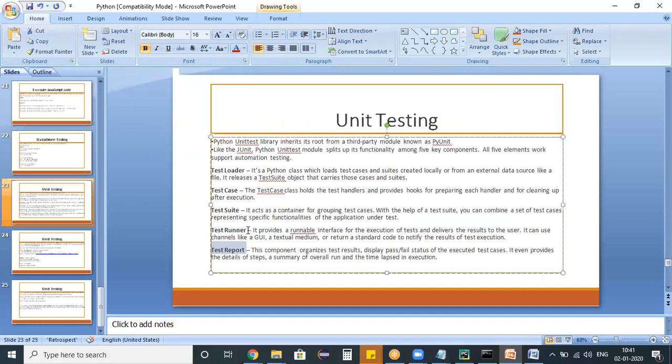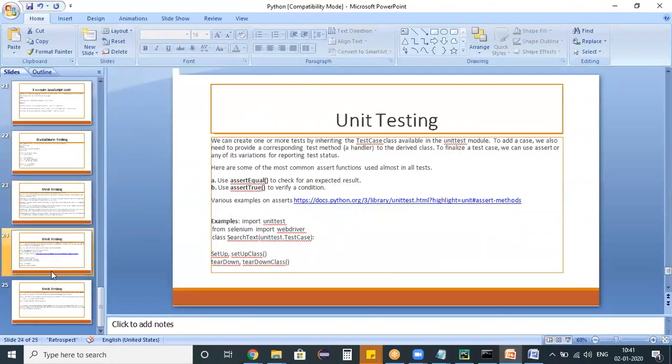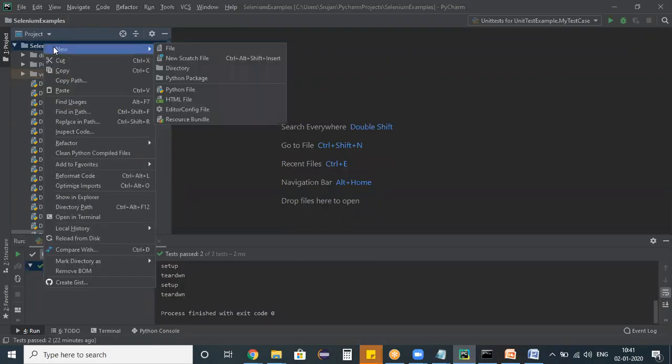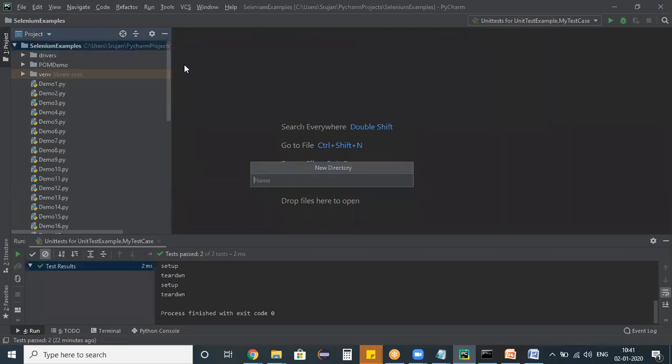So today what we are going to do is see how to create a test case, then how to configure a test suite, and then how to execute a test case and a test suite, followed by test report generation also. Okay, this is a high-level overview. And the next point: let me jump on to my PyCharm editor, and here I'm creating one directory, a simple folder, and I'm naming it unit test.